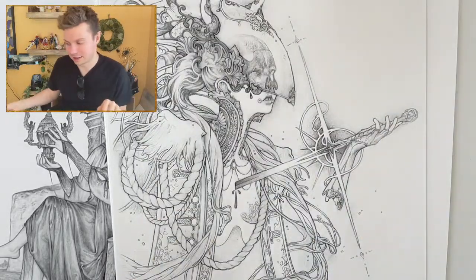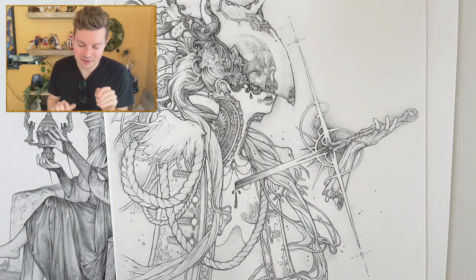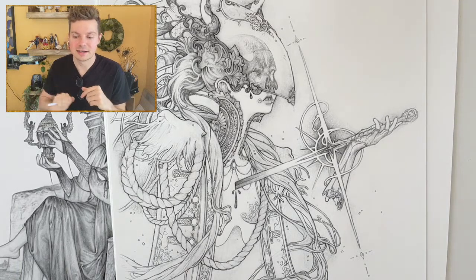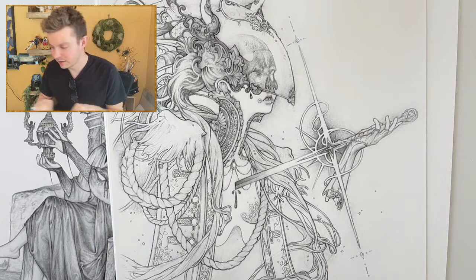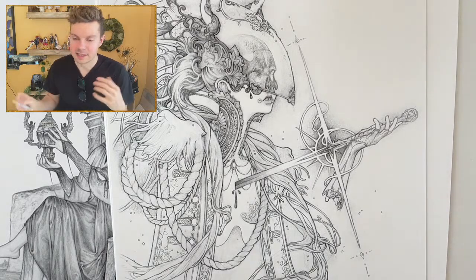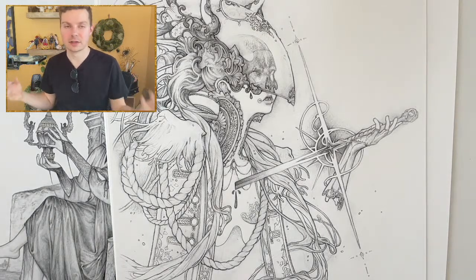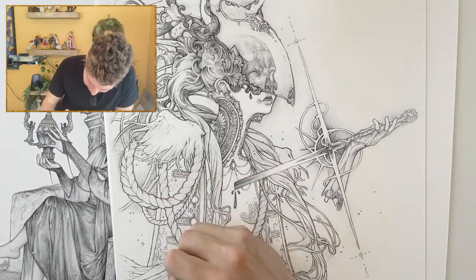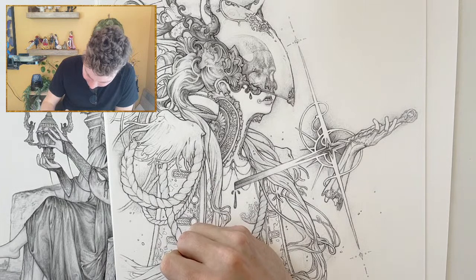And I had just finished a card deck that did better than I was expecting on Kickstarter. So I felt like I was able to relax through June and July a little bit because I didn't have to worry about money as much at the time. And doing that drawing, it just felt so good and organic all the way through. I didn't have a set agenda for it. And I think sometimes that really shows in finished results.